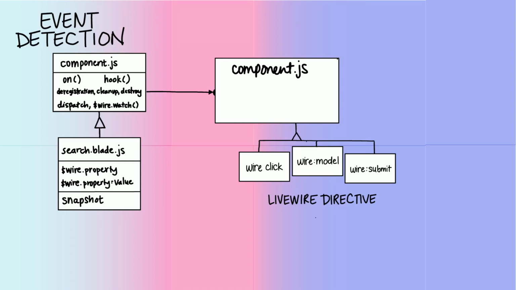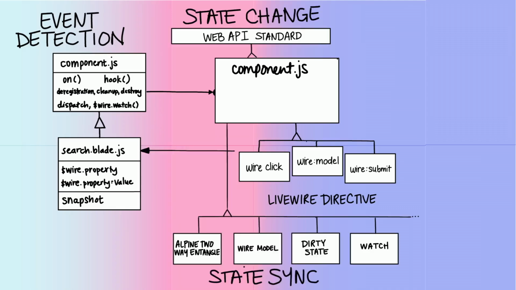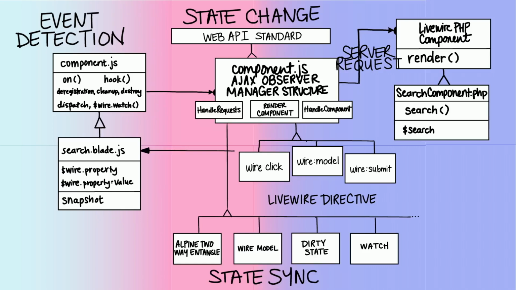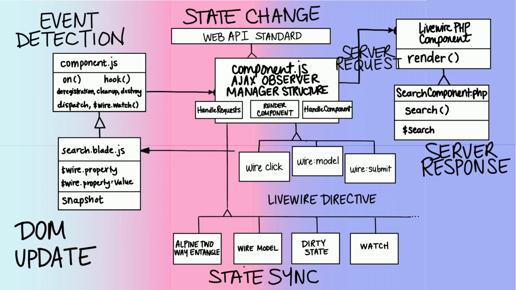And this process could start off with event detection or with user interaction, but it usually moves into a state change. So now we have the JavaScript component acting as a subject and triggering through these directives, state changes and syncs, and usually an AJAX request, a response from an observer turned subject, which responds to the subject turned observer by updating whatever DOM elements need to be updated and emitting notifications within an even more robust event notification system.